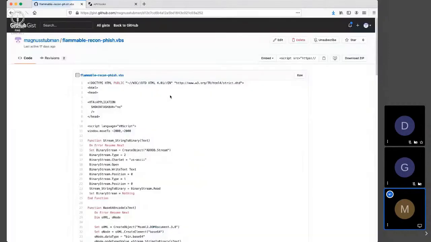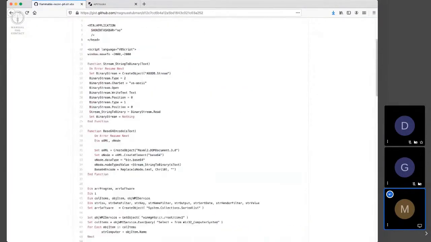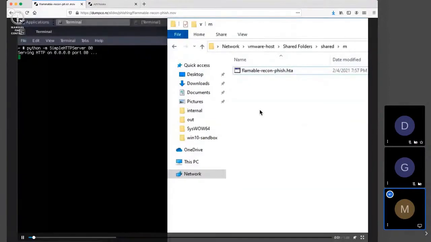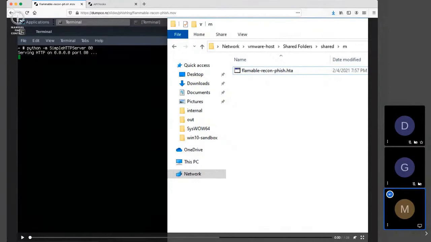It's publicly available here. I'm not going to go over all of it now, but I'll just show you a demo instead. So on the left, you have just a really simple HTTP server, a default Python SimpleHTTPServer running on our attacker host or C2 host, so to speak. And on the right, you have our simulated target host, our victim machine. So assuming the victim already downloaded our payload, now the victim is going to execute it.